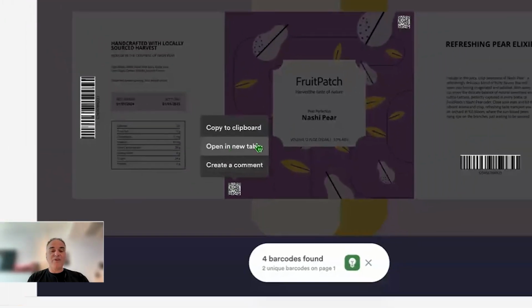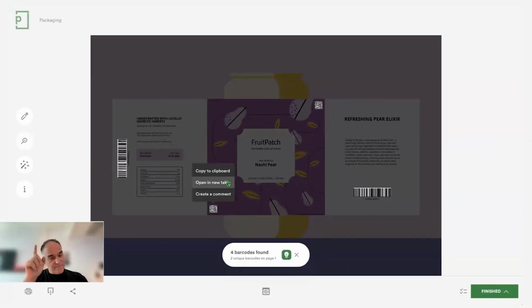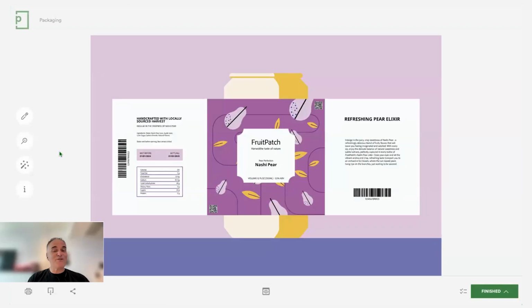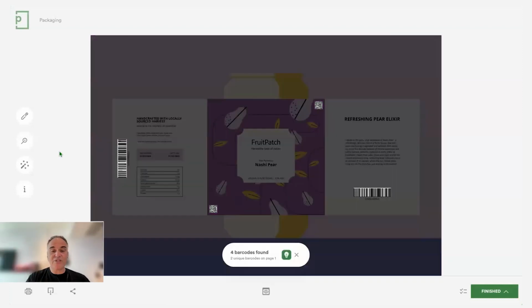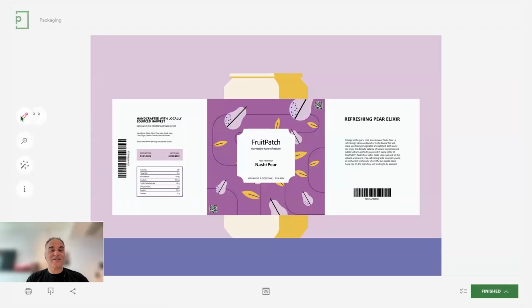So this feature, the barcode scanner / QR code scanner, is invaluable, especially for packaging design or anything that has any QR codes on it. You can do all of that proofing from directly inside of here. Now, knowing the keyboard shortcuts for these is also useful. I could have come straight into here and just hit the B key and boom, there is the barcode scanner. So again, keyboard shortcuts are definitely something that you can learn and really make good use of.